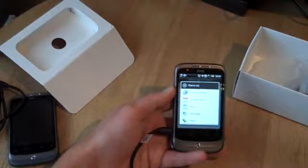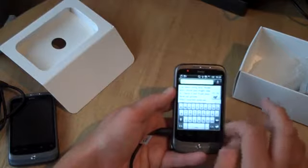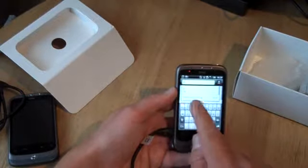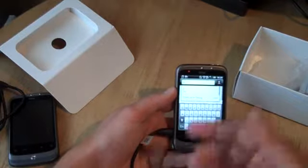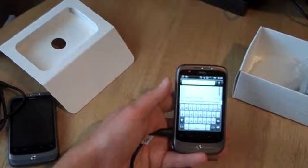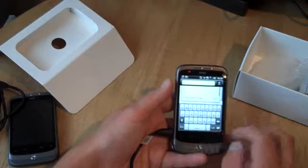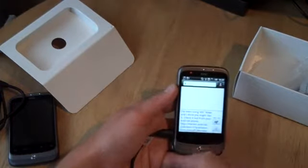Let's say a text message, and there you go. It's put this in there automatically for me. You can type in, you can see it's pulled some of my contacts from Google already. I've got Emily Jane Young in there, and it's put her email address in there already. Whenever I start typing their name, if it's like Bob, if I type B-O, then straight away Bob would come up. So I can take the keyboard away by pressing back.